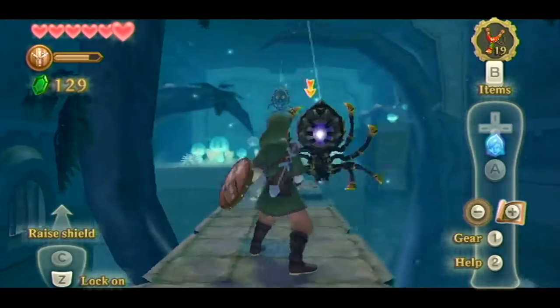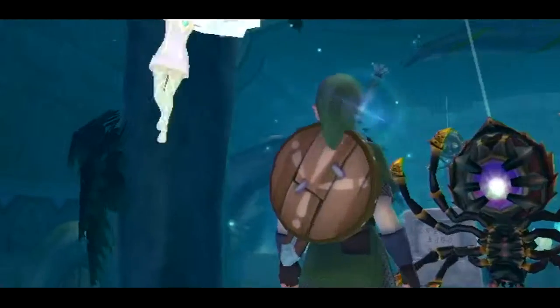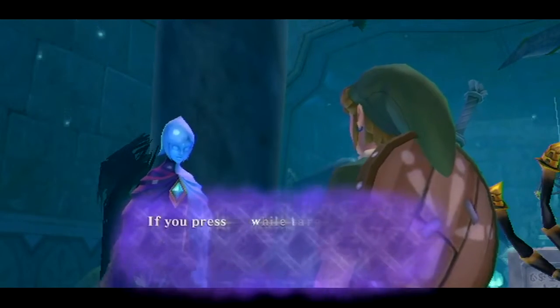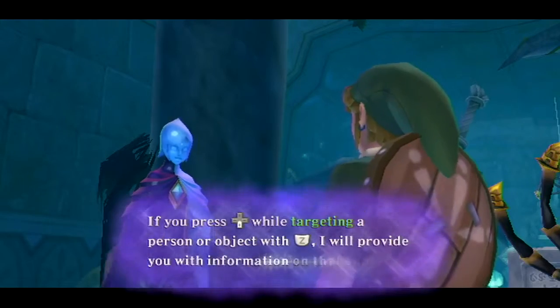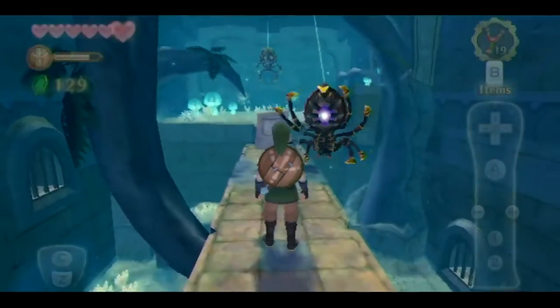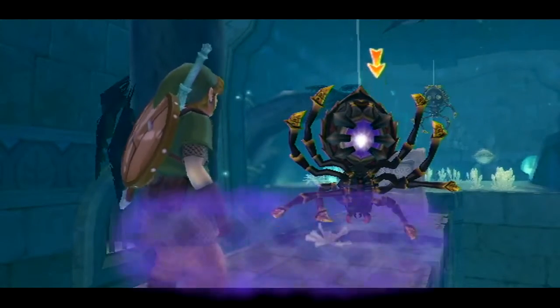Anyways, here is a Skulltula. I don't know why I'm saying it like that, but I believe Fi will tell us. I should really examine all of the enemies because I do want to show them off. Wait, are you really not showing me the enemy? Okay, cool. I don't care about that. Tell me what this is. Okay, target lock. Skulltula. Yeah, that's what it is.